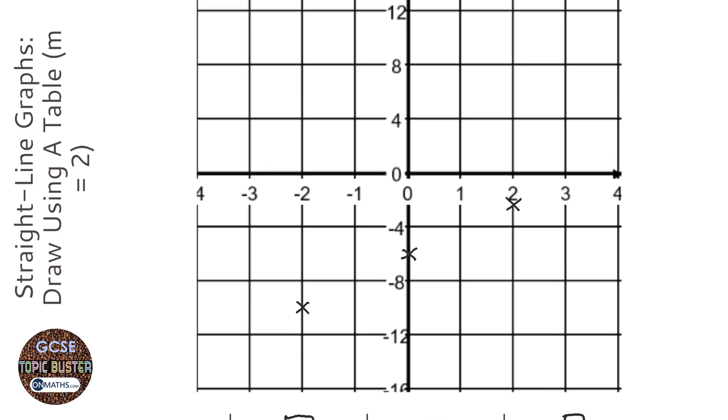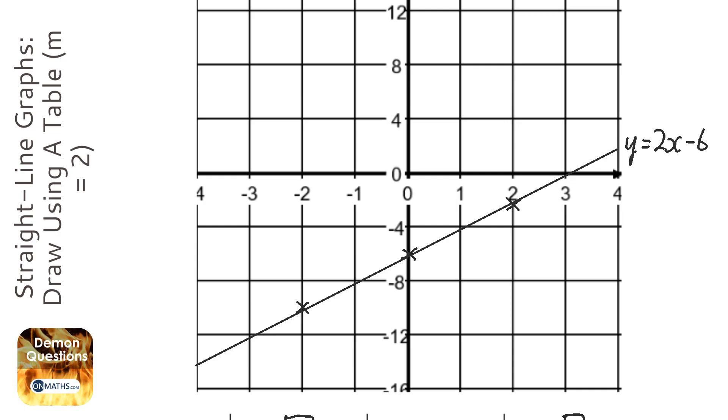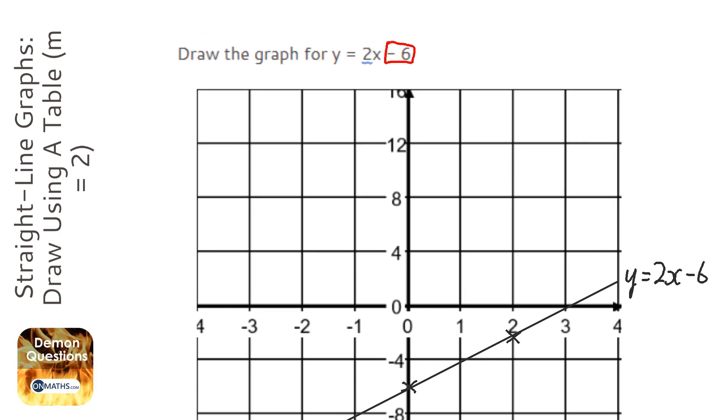Finally, we've got to join them up with a straight line. I'm going to try and get this as close as I can. Make sure that the line goes for the full duration of the graph, otherwise you will lose a mark. I'm just going to label the graph: y = 2x - 6. Let's just check that. Is it correct? Yeah, it is.